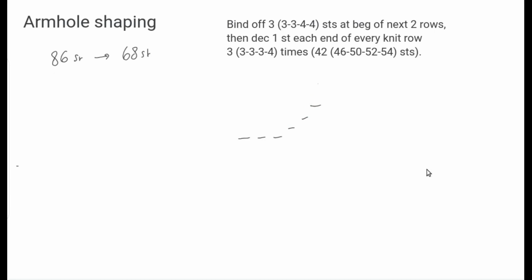So let's see what we need. In our case, we need to decrease 86 stitches down to 68. That means we need to decrease 18 stitches overall. On each side, we're going to need 9 stitches. And we want to have the same kind of curve. So what you notice here is that for them, it was 6 stitches on each side, not 9. But they did half of it all at once, and then half of it gradual on decrease rows.